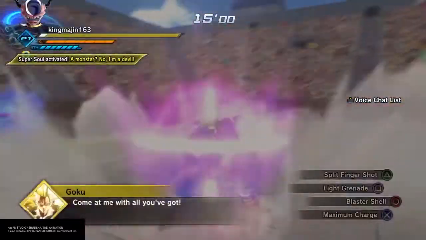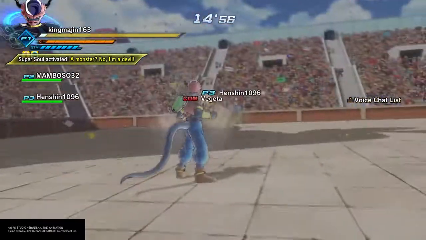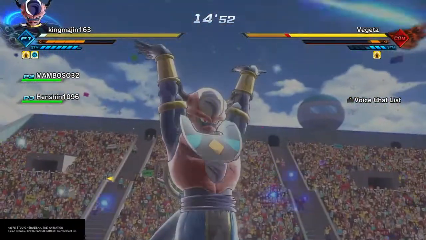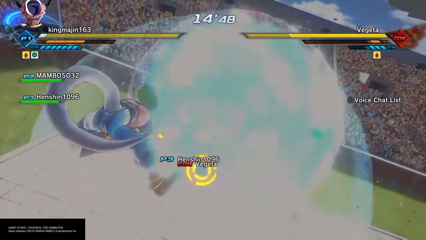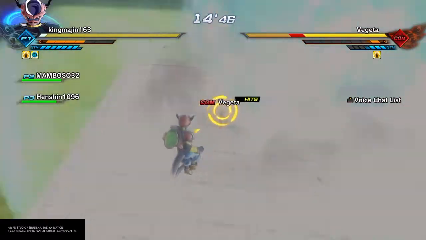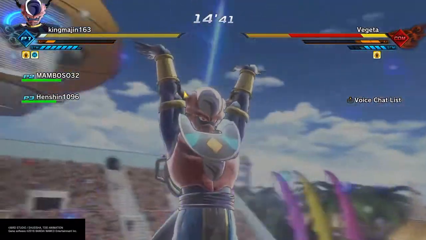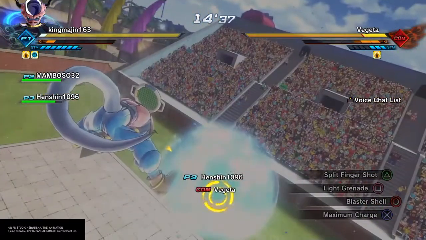Along with being an extremely challenging quest, the drop rate for this particular skill kind of sucks. So it may take you more than one try to get the skill. It took me, Mambo, and Henshin here 6 or 7 tries to finally get the skill we wanted. So that's just another reason to bring friends to help you on this quest.